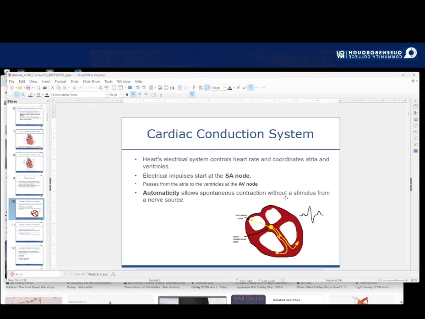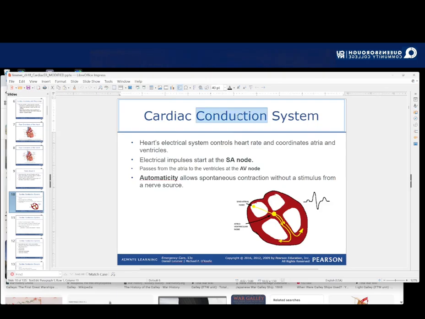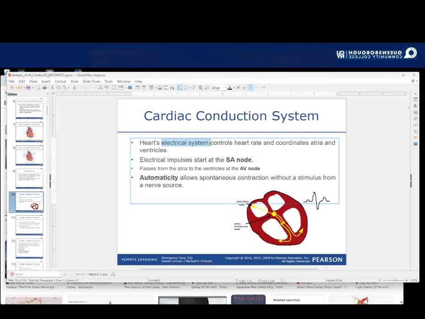How does our heart make sure that every heart muscle cell contracts exactly when it's supposed to? And that is the cardiac conduction system. Conduction as in like electrical signal. This is more of a chemical electrical signal, and the details of how this happens is above the level of the EMT program. What you need to know as an EMT to answer the appropriate questions on the state written exam is that it's some kind of electrical conduction system that flows through the heart and tells every muscle cell when to contract and then after that it's allowed to relax.